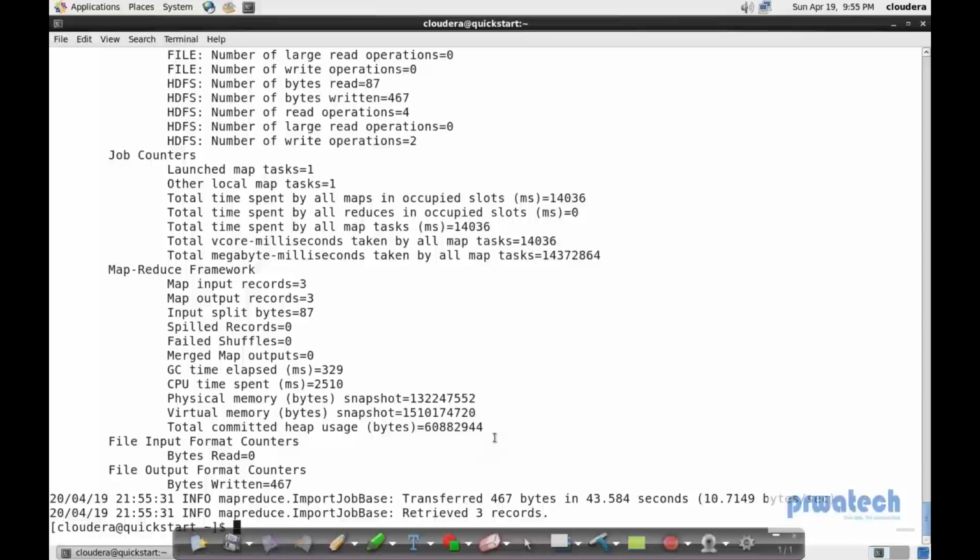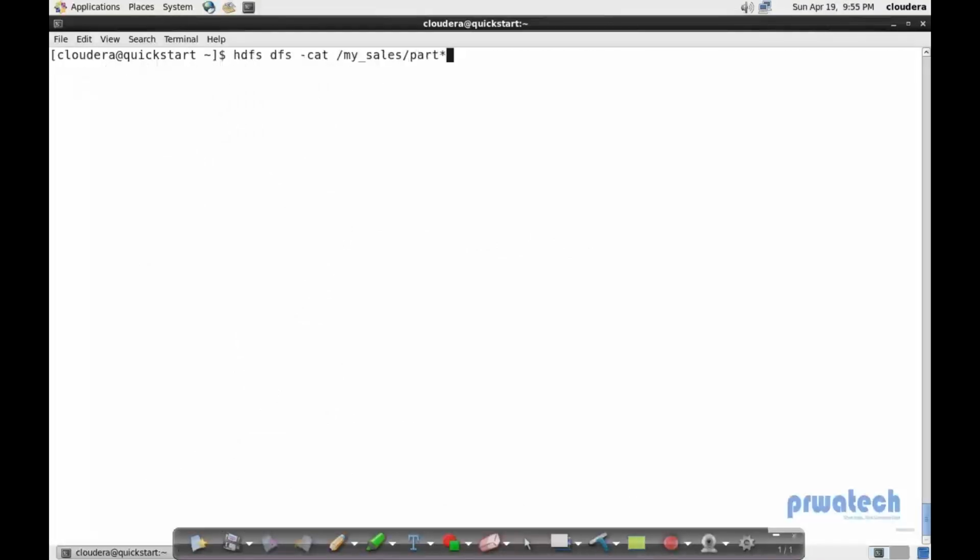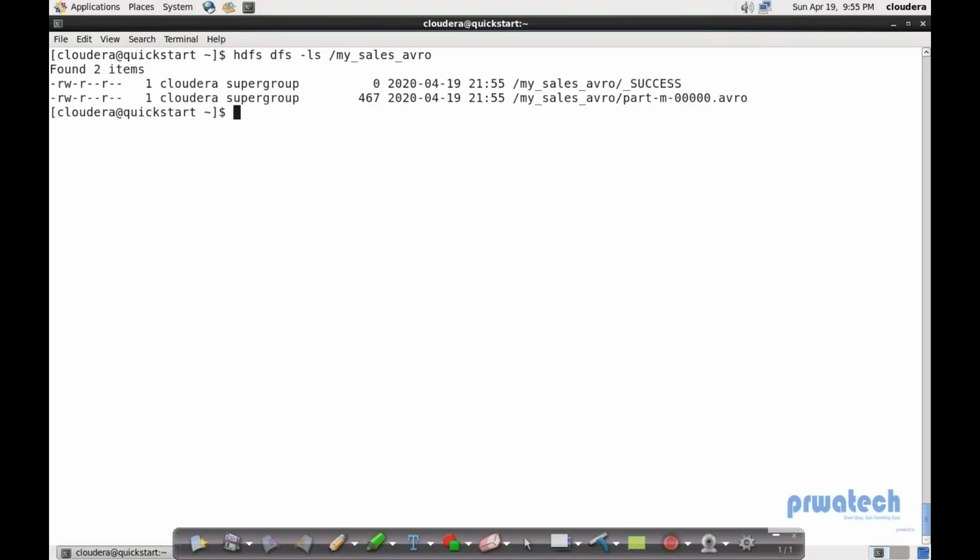Again, 3 records retrieved, and I can see this information from here. HDFS, my_sales_avro. Same thing, but how do you know whether this is Avro or sequence?